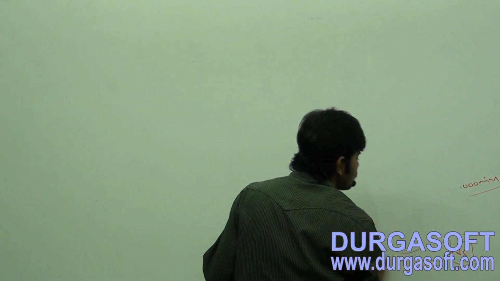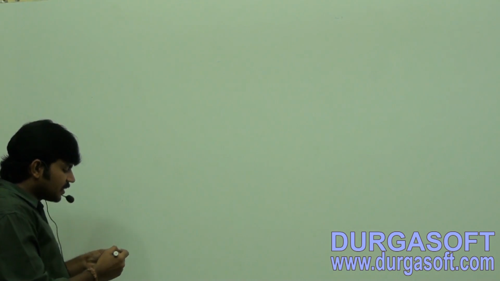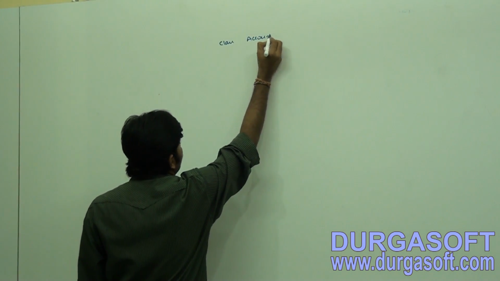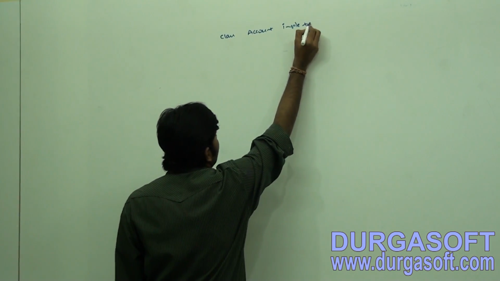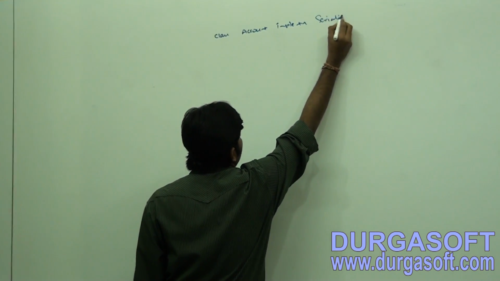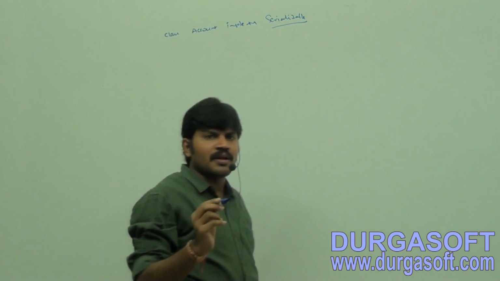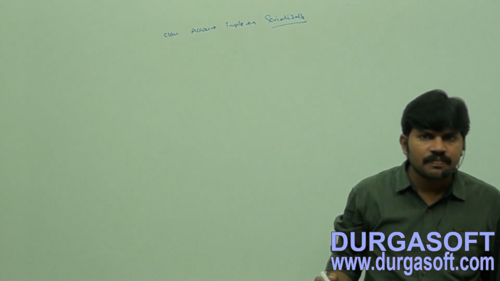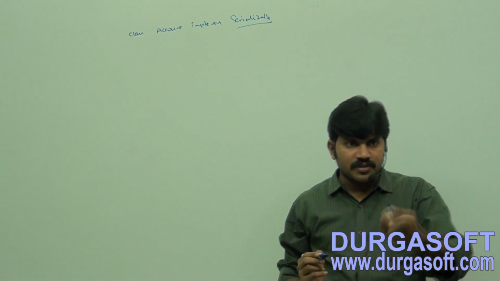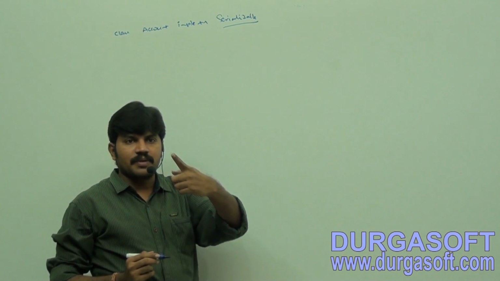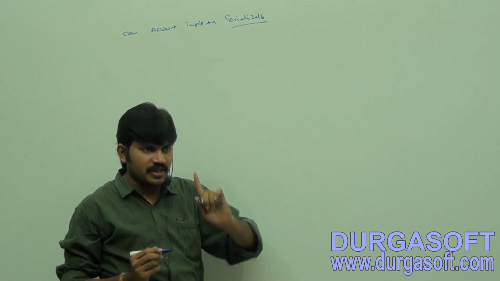Sir, I want to serialize an object. To provide serializable ability for any Java class, the corresponding class should compulsorily implement Serializable. And the Serializable interface contains how many methods? No method. It is a marker interface, because who provides the support? The JVM. Marker interface, everything is going to be taken care of by the JVM.